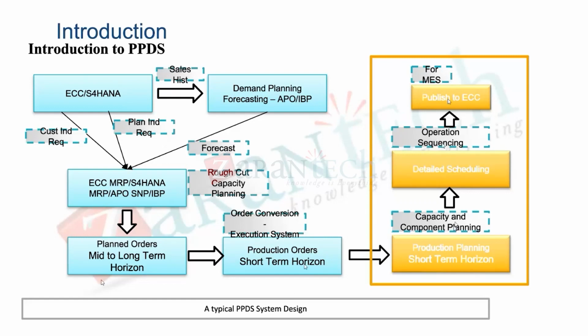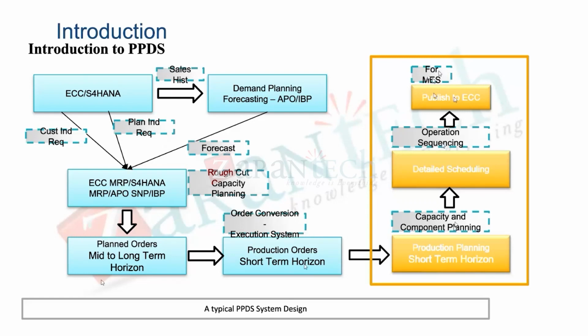Once the sequencing is done, the orders are published to ECC or S4, and from there it goes into an MES system, which is a manufacturing execution system. By the time the order appears here after sequencing, it is already converted to a production order or a process order. It is already available on the shop floor. The moment it goes to the shop floor, you do some technical release of that order, and then it goes to an MES, a different tool. MES is a tool that talks to the machine, saying this machine is producing this much of the order, and so on.